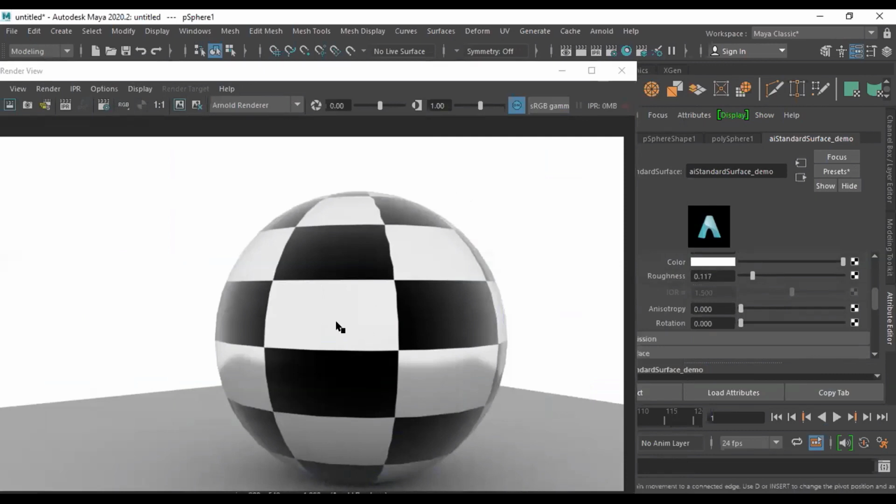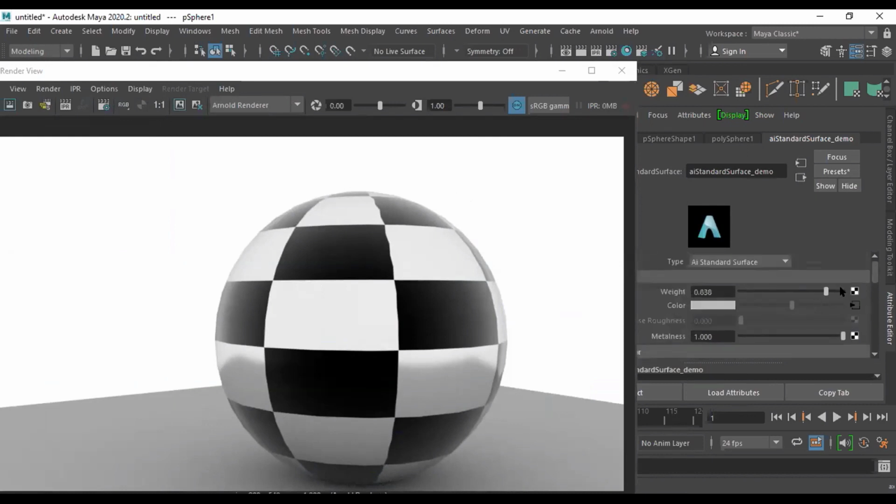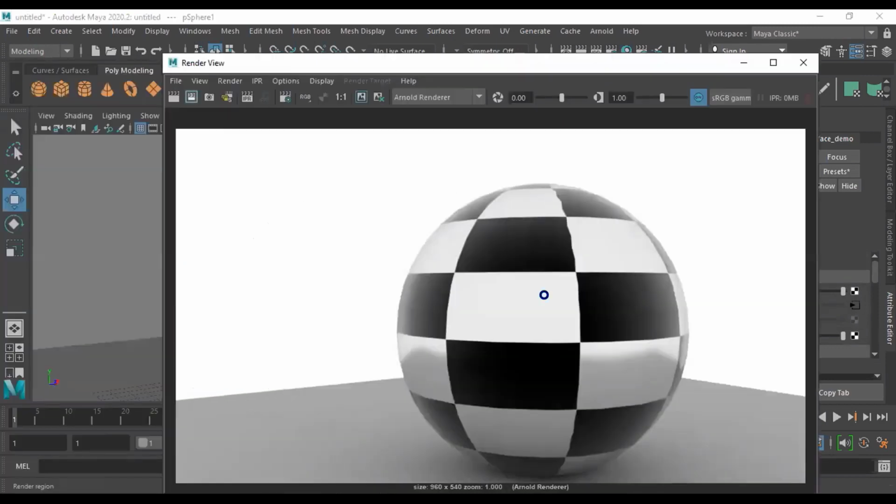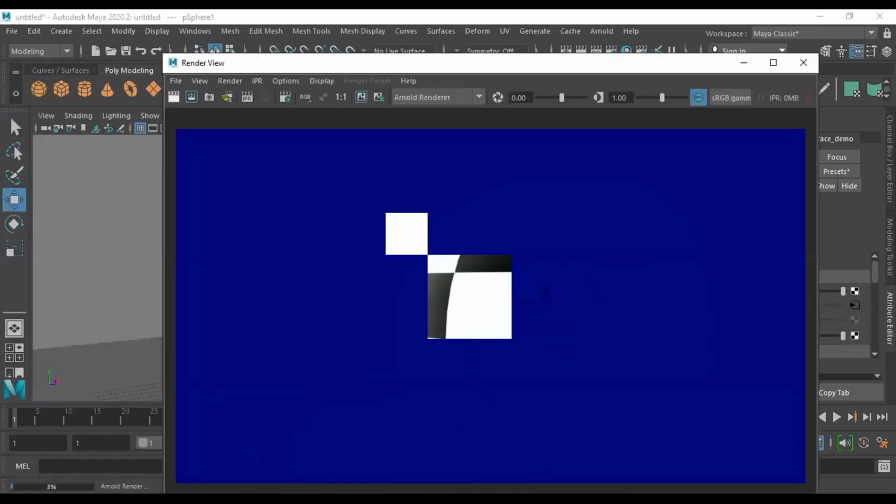I can decrease the roughness. Okay. The grains you are finding here, it is another long tedious process of rendering. So just don't mind about it. You have to work on the render thing up regarding this. Okay. So yeah, this is the weight of the color or map that we'll be using.